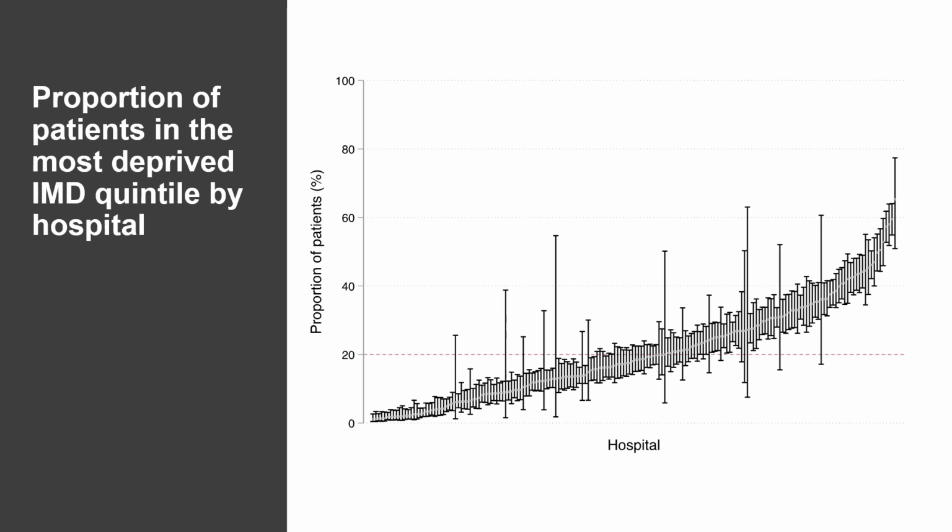If we look at this graph, which represents all 178 hospitals within this analysis, you can see that there are some hospitals at the left-hand side of the graph that treat very few very deprived patients. So this is the proportion in the most deprived IMD quintile, the most deprived 20% nationally. However, at the right-hand edge of the graph, there are some hospitals where 2 in 3 of their patients are from the most deprived 20% nationally. So again, this would have significant resource implications for how those hospitals are run, and would also then have health policy and health funding implications in terms of how resources are made available for each hospital to be able to provide care to its local community.